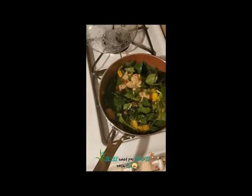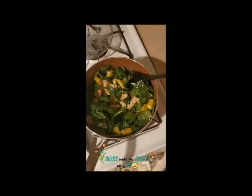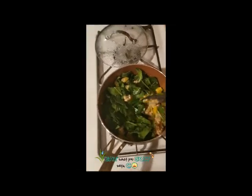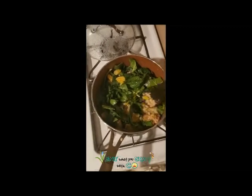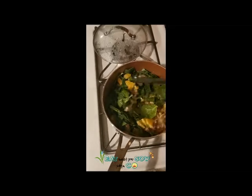Okay, so I think I let the couscous sit way too long because now it's all stuck together, which is very annoying. But it's really stuck together. So I would recommend, if you're cooking it, don't let it sit there, because when you let it sit there, it gets all weird and stuck together.